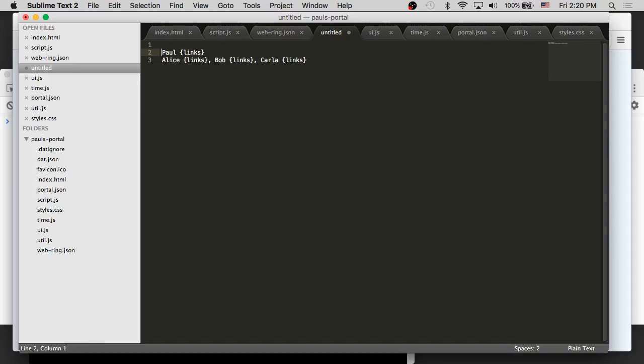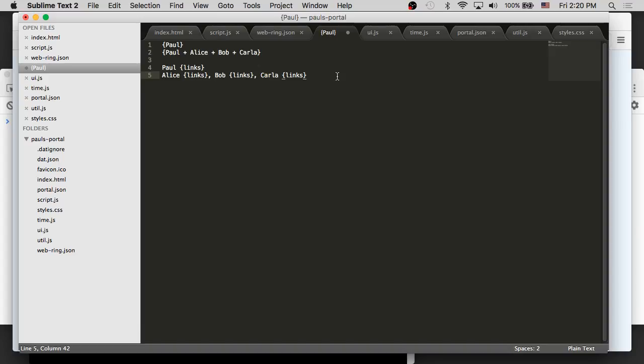So what I'm doing is saying you could just take my links, or you could take Paul plus Alice plus Bob plus Carla, join them all together, and now you get 4 people's links all added in. So now, as the person at the root of this, I can add and remove people to and from my WebRing, and their content will be added to and removed from my page automatically, so the people that visit my site get more to look at.